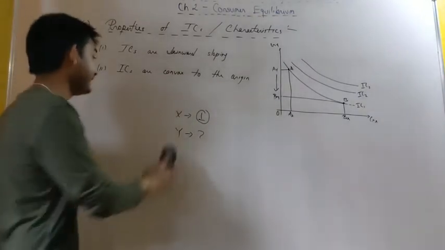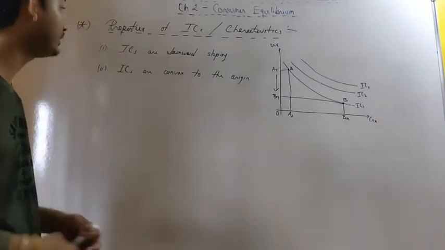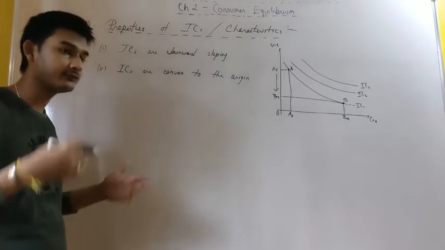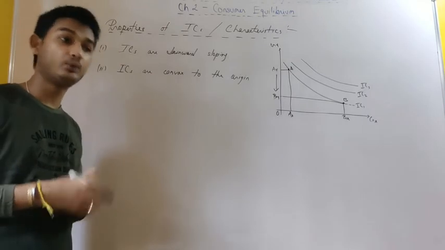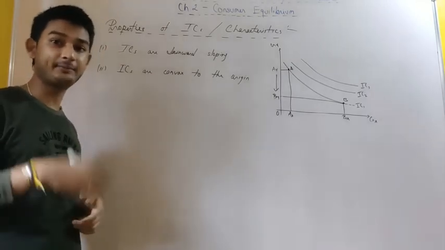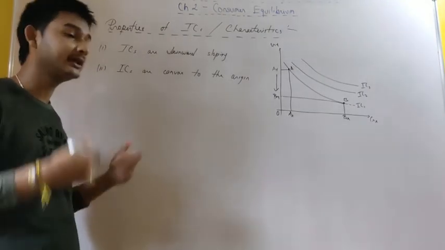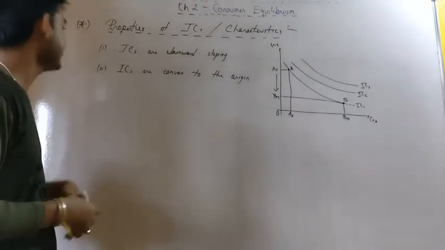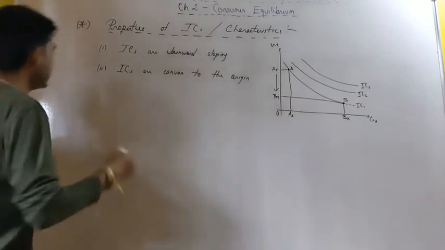And this MRS concept is always diminishing. The marginal rate of substitution is always falling, unlike the marginal opportunity cost, where we have seen that the opportunity cost is rising again and again with each unit. But here the marginal rate of substitution is decreasing. So due to the decreasing marginal rate of substitution, indifference curves are convex to the origin.